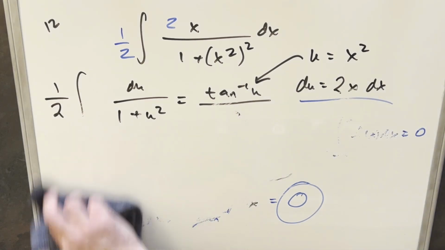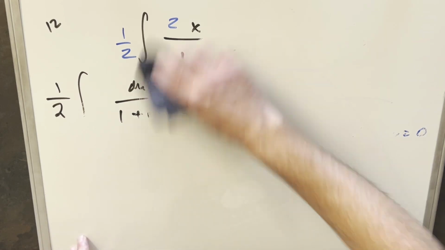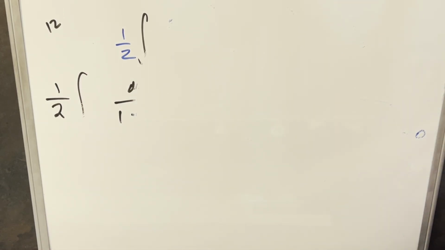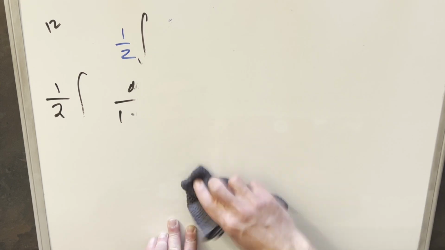Okay, moving on to 14. Now that my papers are all ordered, I need to find that one. See, I really could have done a better job with this part, right? Because I knew I was going to need to find the problems, and I just kind of randomly had them written all over the place. Let's see, I found 15, 18. Ah, there we go, 14. This is kind of a pain. Okay.